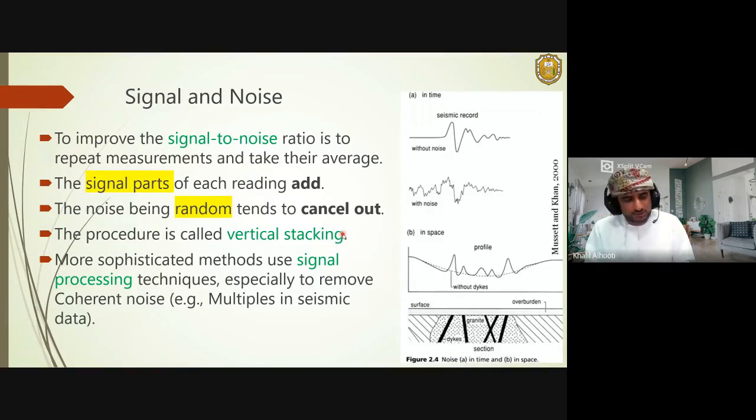Those noises we consider as coherent noise. Noise which happens because of geological reasons, not because of outside reasons, such as wind, a car, traffic, a human being moving, or an airplane. Even an airplane, when it's moving, generates some waves, some disturbances, and the seismic instruments can record the airplane flying hundreds or thousands of meters in the sky.